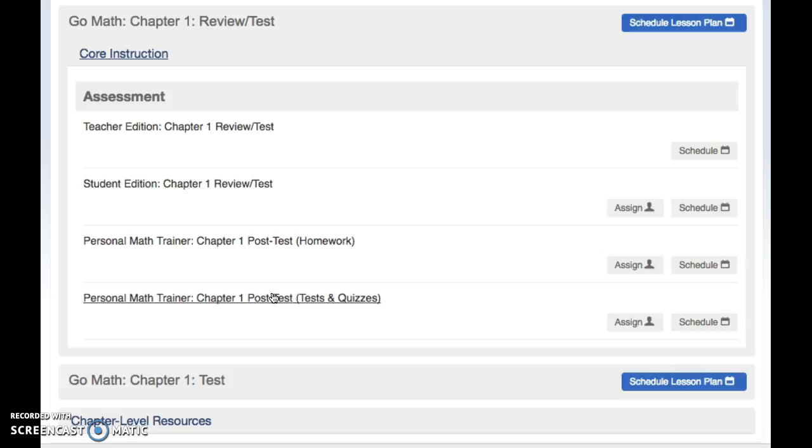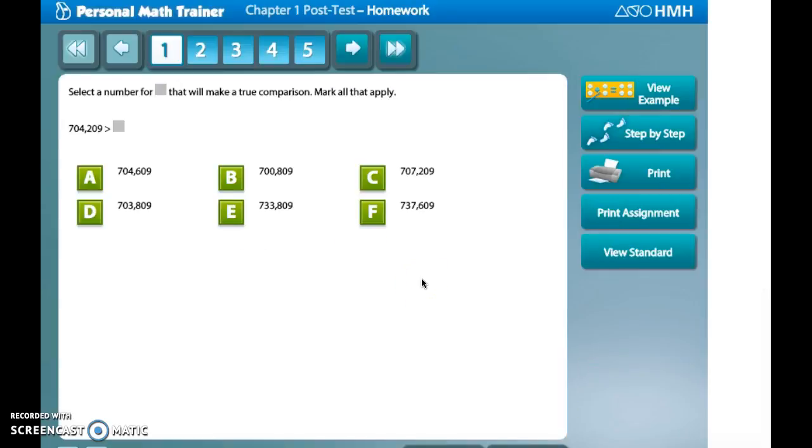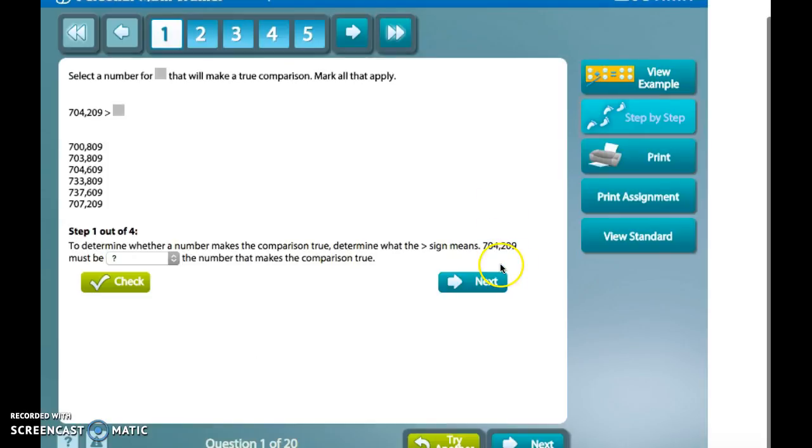And just to show you as well, the one above it is the Personal Math Trainer chapter 1 post test homework. That is the chapter review on the paper that you do before the end of chapter test. So there's a difference between the two of them. If you use the homework, or what we would know as the end of chapter review, it will give you an example for each question. It will give you a step-by-step guide, okay?